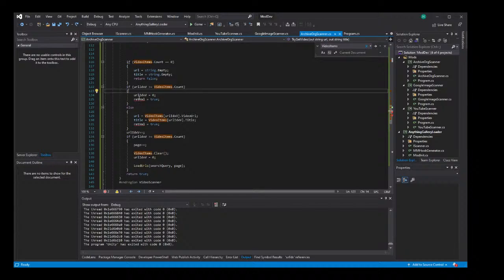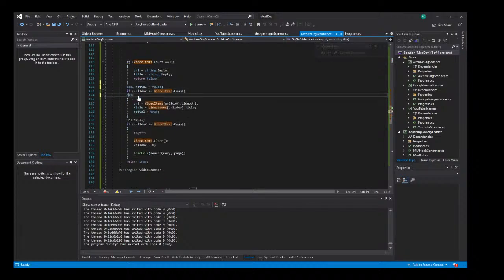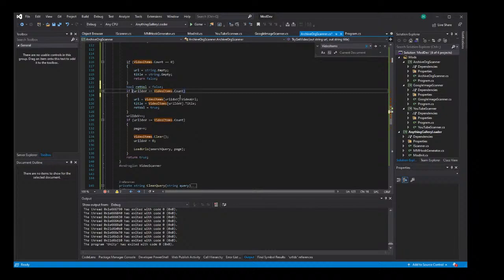I don't understand what this is even for. Because if we're less than count, okay, if our indexer is within the valid range, then collect the items and note that we're going to return true because we succeeded.